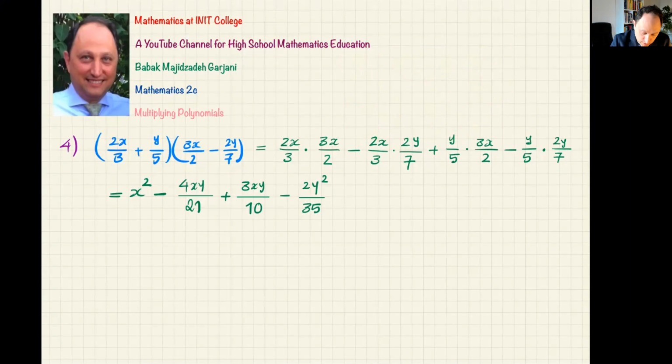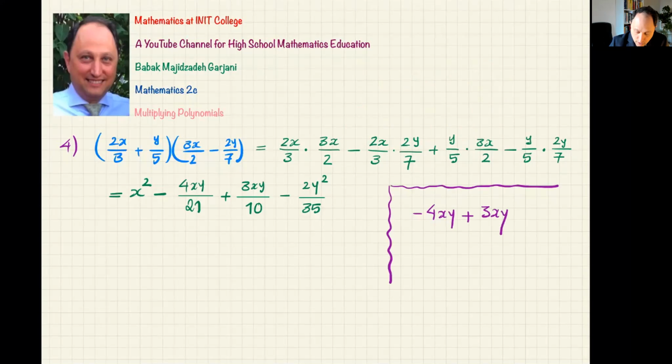So let me just expand this a little bit. This is from an understanding point of view. Don't think that I am changing the rules. No, I am following exactly the same rule. If I give you minus 4xy and I ask you to add it to 3xy, this is so simple that you do it quickly and probably you don't pay attention to what you have done in your brain. So what's the answer to this? Minus xy.